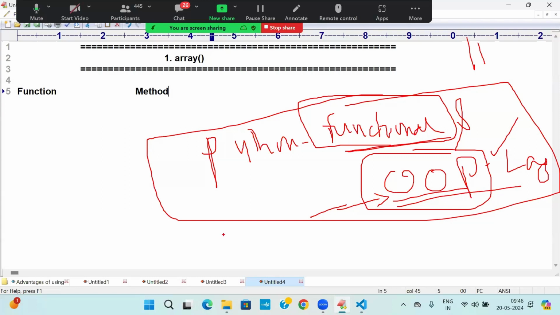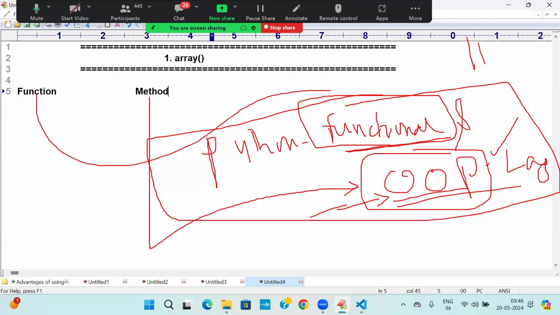So here, in object-oriented programming, the function is called a method, with some different syntax: self will come, cls will come, a different story. When you go to functional programming, we call it a function. So functions and methods are like subprograms. If I write the subprogram in functional programming, we call it a function.